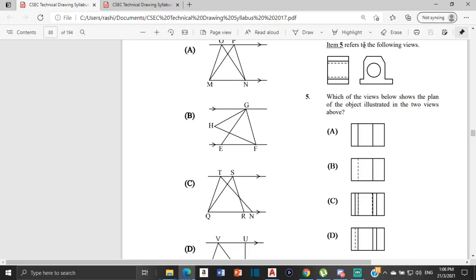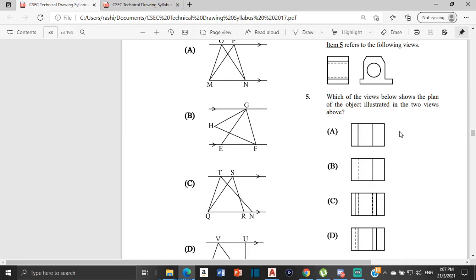All right, when you're looking down on this, we'll see this circle represented with two lines, so we need to have two lines in the middle. All of them have two lines in the middle, so we know that. The next detail we need is this part out here, so we'll have this, and we'll also see this line. So we'll have this, and then a next line here. Something like that, or like this. So these are our two candidates.